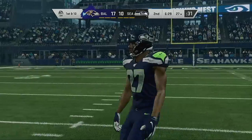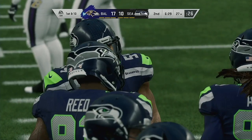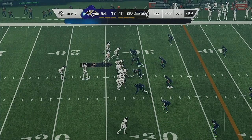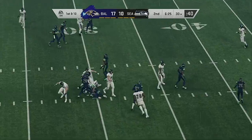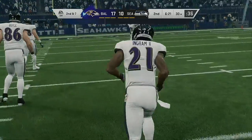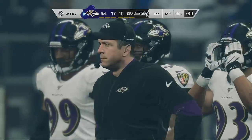And thus far, the weather has not slowed this offense down one bit. They've looked good so far in the first half. They certainly have. And think back to our meeting with the head coach. And we asked him because we saw the forecast for this game, didn't we? We said, hey, have you prepared for this? And he talked about the different drills that they've done in adverse conditions, the wet ball drills, things of that nature. He said, I don't think it's going to slow us down much. We tend to handle it pretty well. And he's been right. 3 yards on the pickup there, and it'll be second down.